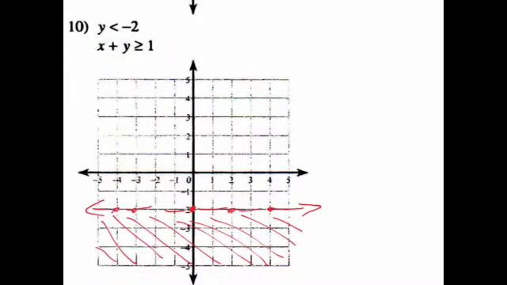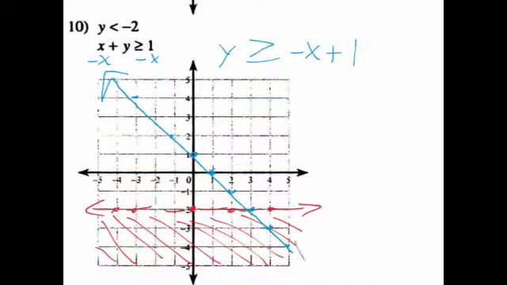My second one, I can solve that just by subtracting x from both sides, and I get y greater than or equal to negative x plus 1. The plus 1 part is my y-intercept. The negative 1 in front of the x, since there's a number there, the number's 1, is going to tell me I need to go down 1, right 1 to get other points. So down 1, right 1, down 1, right 1. And I can keep doing that, or I can go up 1, left 1. I get a lot of points. And since it says that it can be equal to, I'm going to be drawing a solid line, like so. Put arrows on the end.